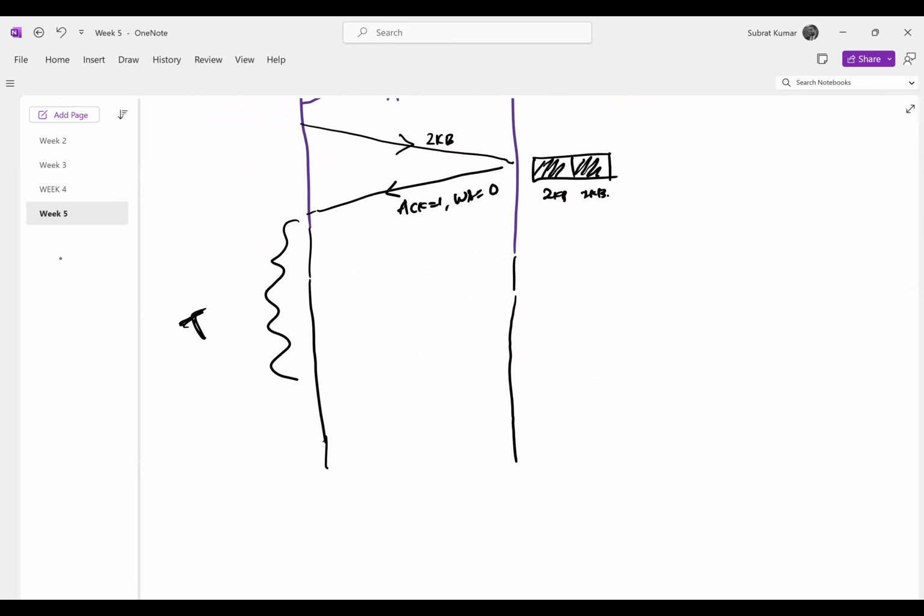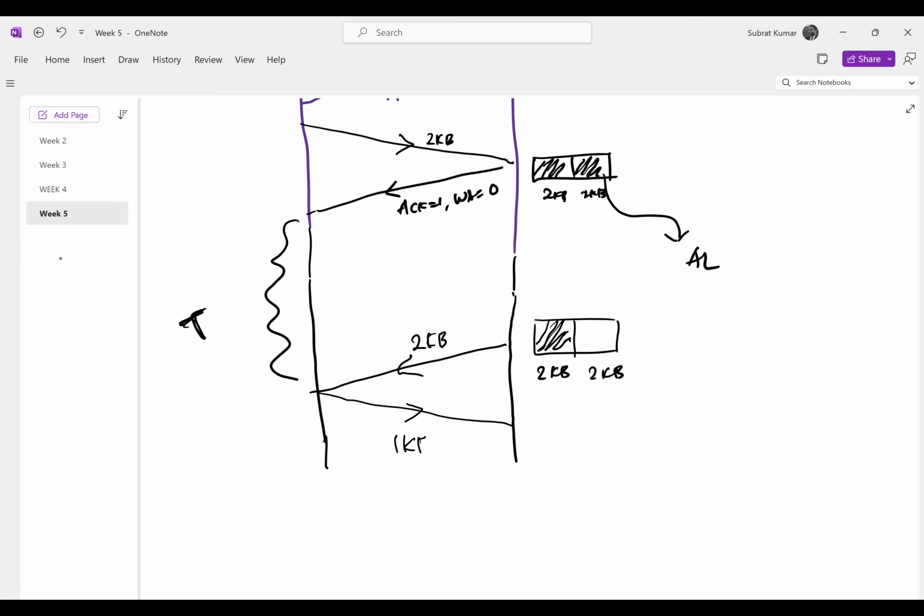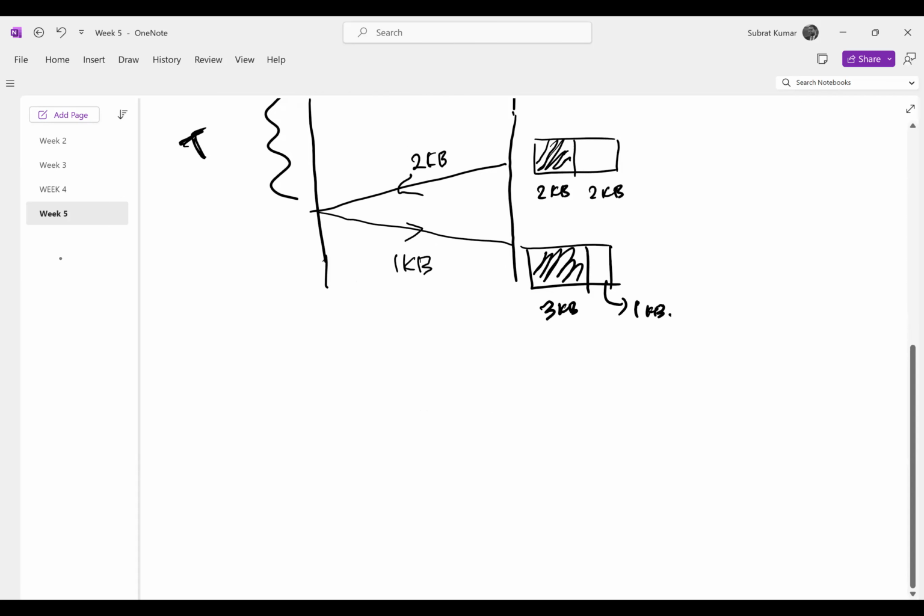And once this data is consumed by the application layer, let's say 2 KB of data is consumed by the application layer, it will advertise another 2 KB of storage to the client, and the client, let's say, sends 1 KB of data to the server, and it will again take 3 KB of data in total. So in this way, the congestion is managed in the TCP layer. But we'll not discuss more on this. We'll move to the socket programming part.